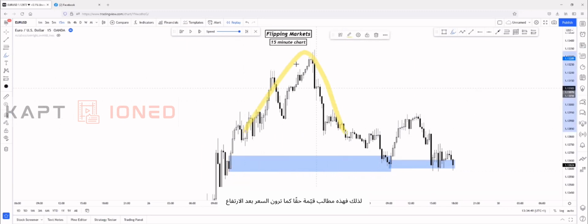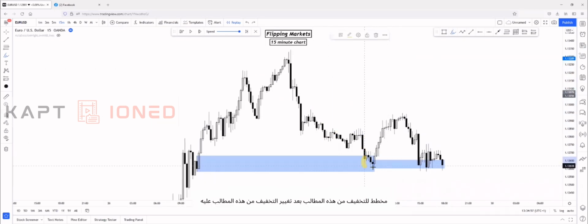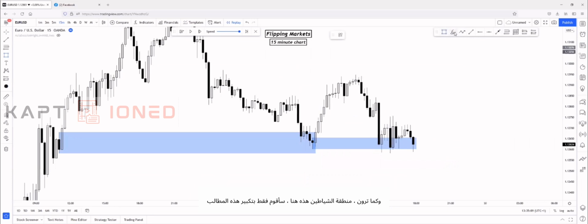As you can see, price, after the high point has been reached, reversed and started to do a bearish trend on the 15-minute chart to mitigate this demand zone. After the mitigation of this demand zone, it changed character to the upside with this movement. So this is a 15-minute change of character on this line. And as you can see, this demand zone right here, I will just zoom in, this demand zone right here caused the change of character, the 15-minute change of character here.